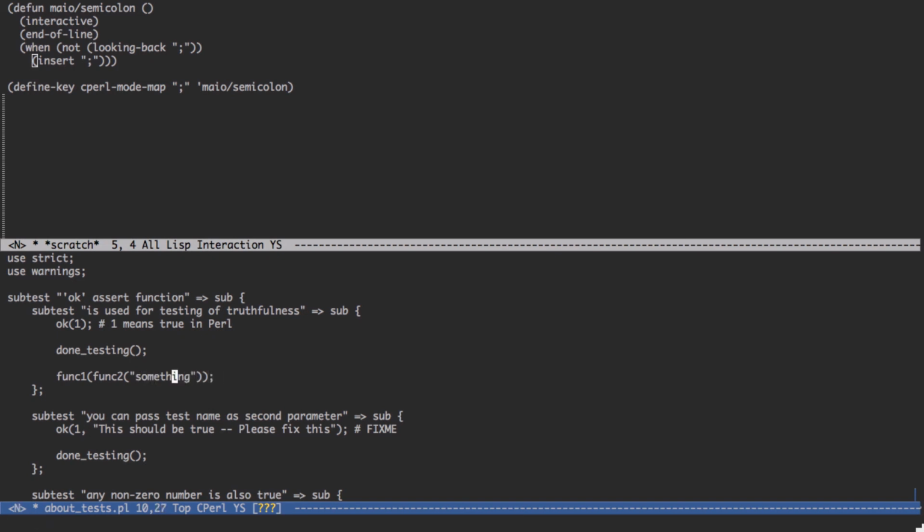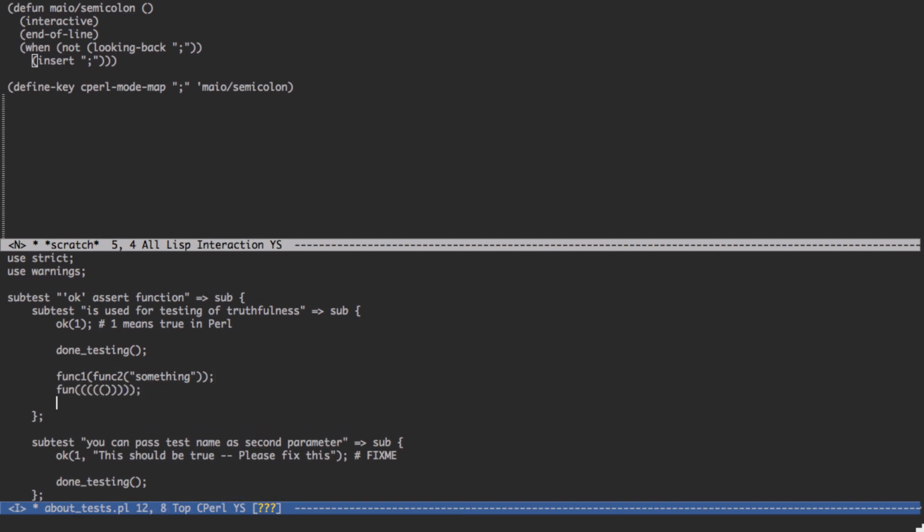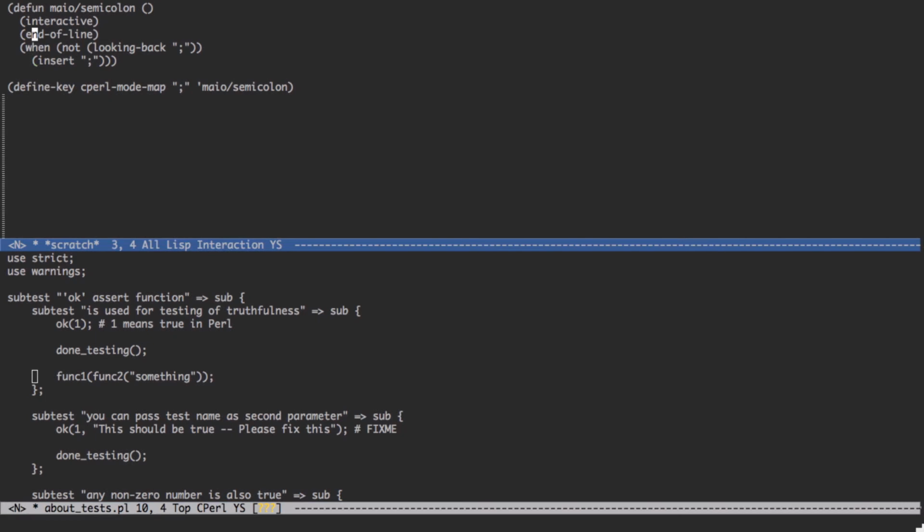Well, and this is the reason why I like Emacs. You don't have to compile some plugins and do some crazy stuff. You just use the functions that are already in the editor and the functions that the editor itself uses, and you can build on these functions and create yours.